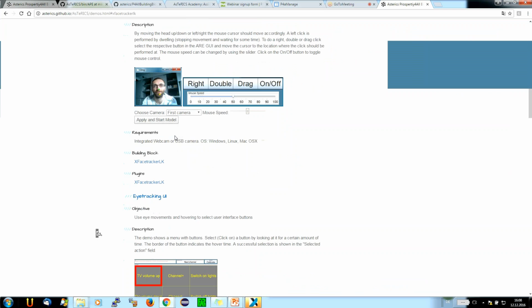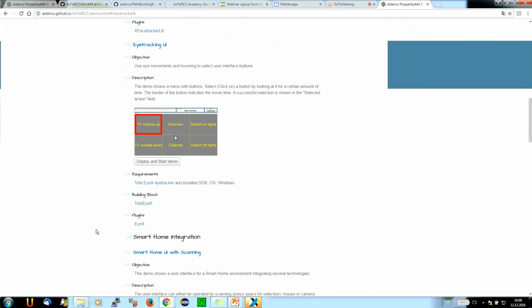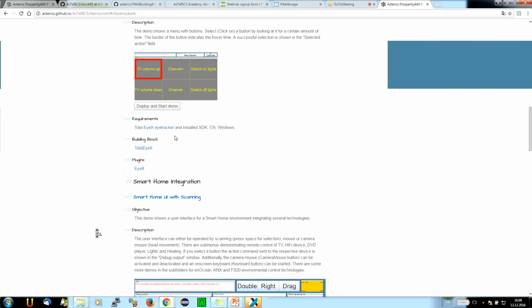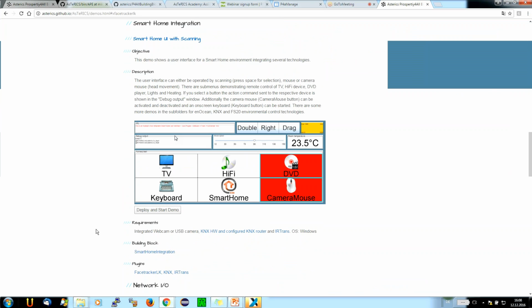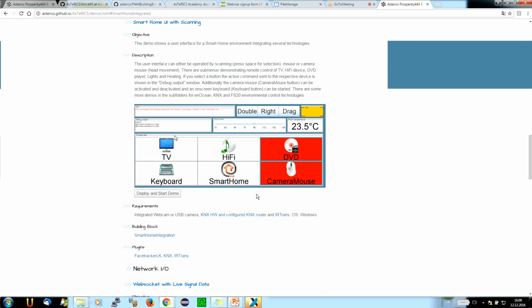Let's go to another demo. I would like to demonstrate one about smart home integration. And this one will show a simple scanning-based user interface that should allow people with very few modalities to also control their TV and Hi-Fi or their lights, for example.